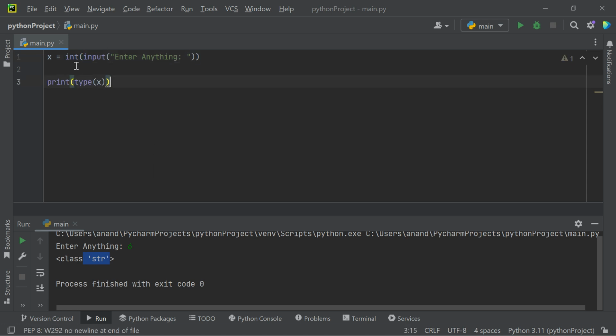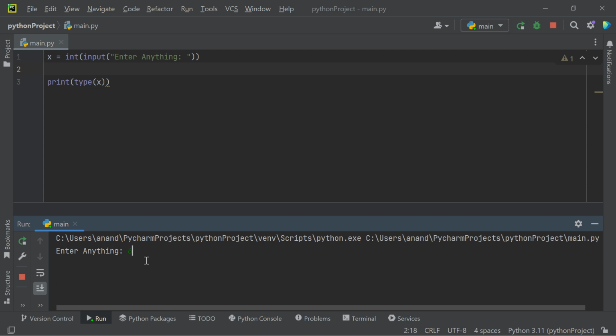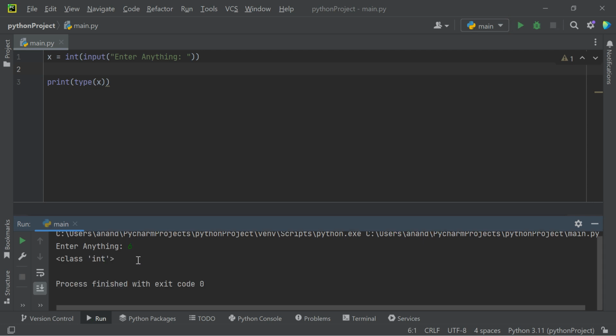Now this will type convert this string into an integer. So the input will be taken as a string 6, and this 6 will be converted into an integer. This is how it will work, and now x will be an integer. Let's run this and see, it's an integer. You will learn more about type conversion in our next topic, and this is how you should take a user input and use it in your program.